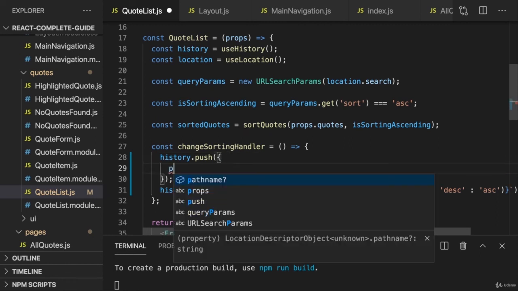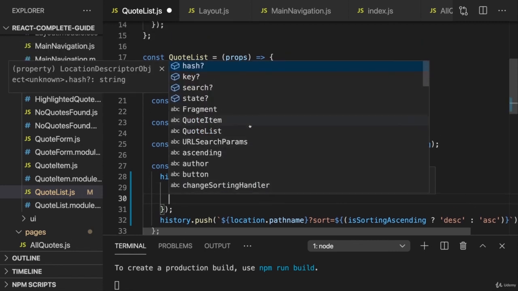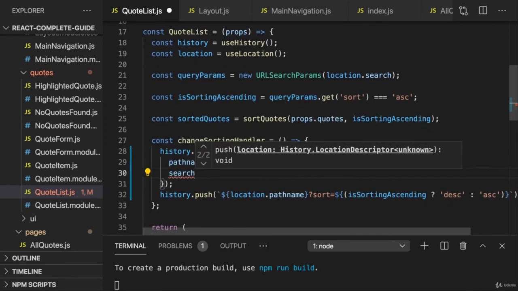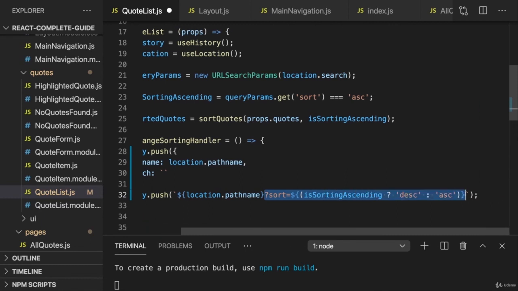This object wants a pathname, which is the path you want to navigate to, something like /quotes. Or in this case, simply location.pathname, since we want to stay on the current page. And then here, you can also add a search key. And that allows you to add query parameters.